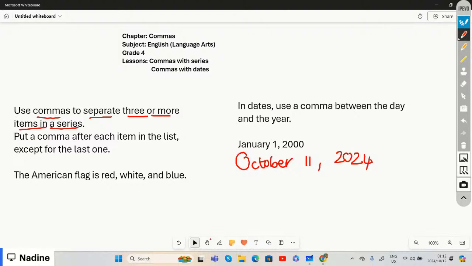So we need to basically put our comma when need be.